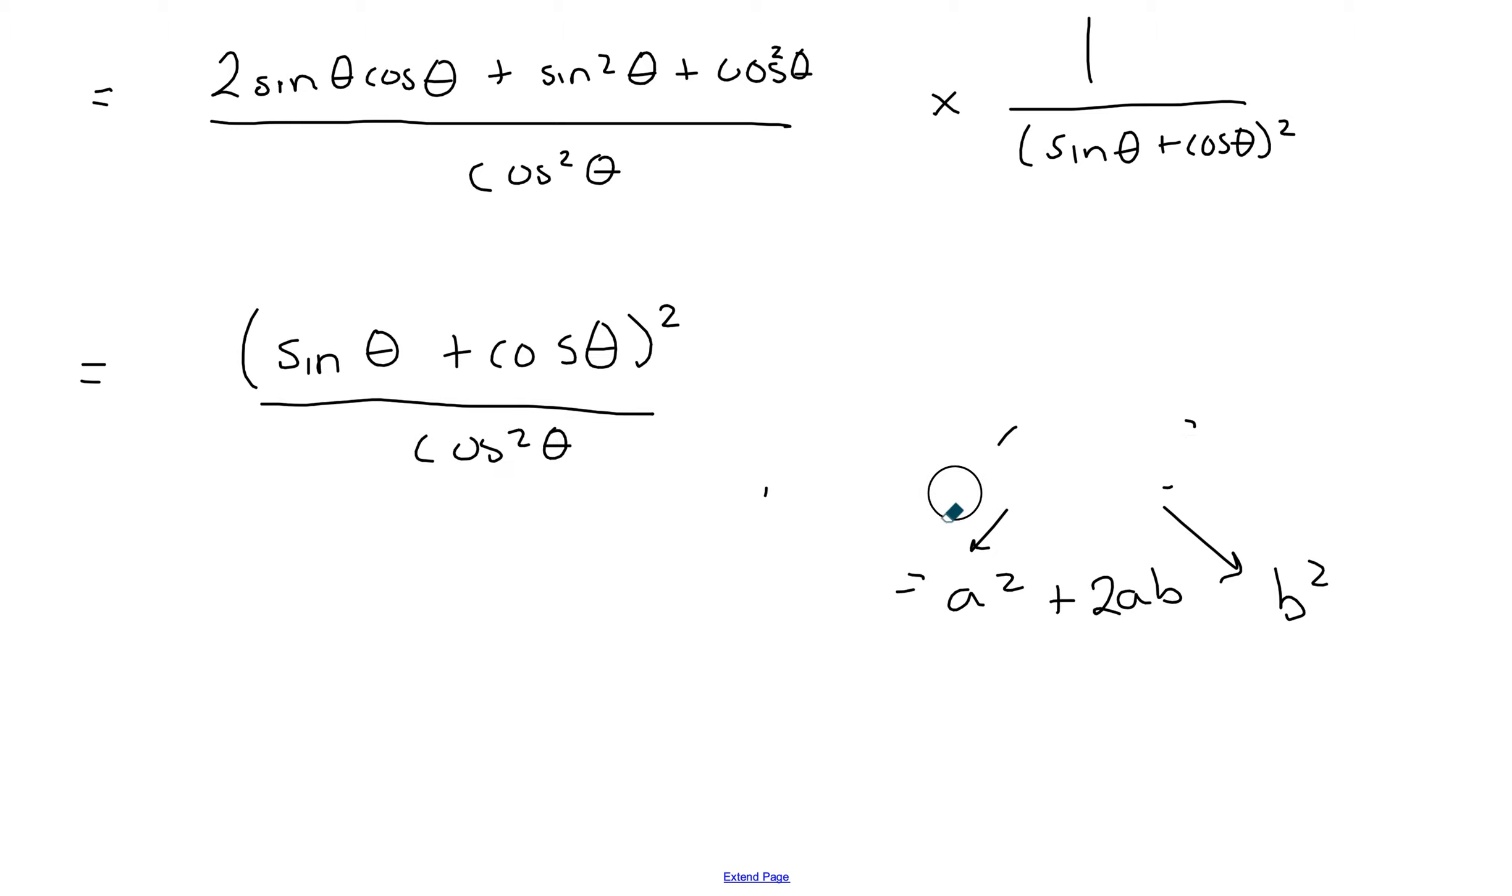And lo and behold, this is basically what's in the denominator in the second fraction, which is why I said that when I expanded it out it became a bit clearer. Obviously I know that this is a perfect square, but for you it might help.